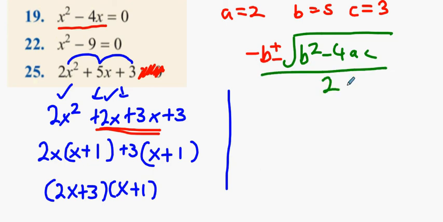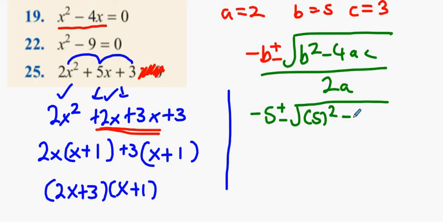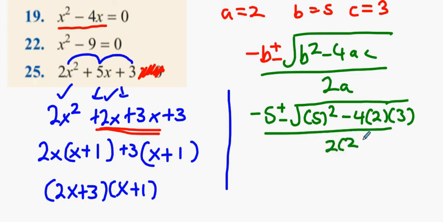Now get this, guys. Okay, ready? Minus b is minus 5 plus or minus the square root of b squared, which is 5 squared, minus 4 times 2 times 3. Is that right? Oh, that's fair enough. Yeah, I see it. All over 2 times 2. Now here's what's going to happen. You're going to put all that into your calculator and you're going to get 2 answers.